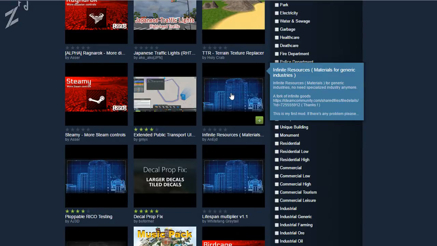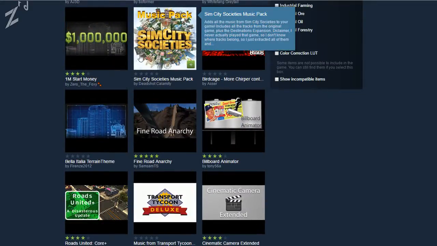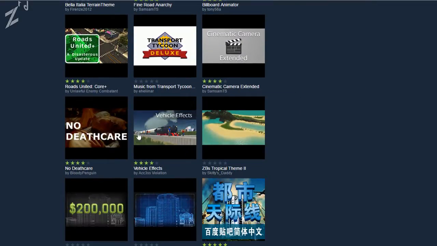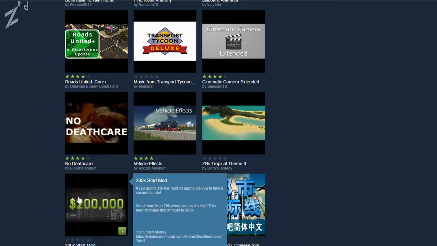Infinite resources seems a little cheaty in game, but the mining and the oil resources are ridiculously low. It really doesn't make sense for you to put up industry there at all. So this makes it a little more workable. But anyway, there are quite a few music packs which you can get, nice fun music, obviously. Also there are quite a few mods where you can increase your starting money, just to make the beginning of the game a little simpler if you so choose.